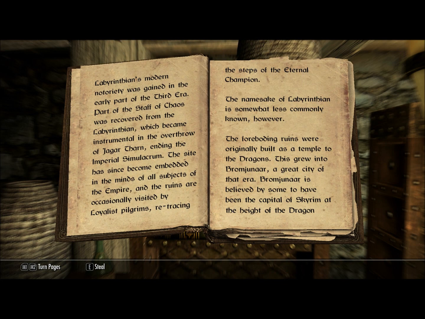Labyrinthian's modern notoriety was gained in the early part of the Third Era. Part of the Staff of Chaos was recovered from the Labyrinthian, which became instrumental in the overthrow of Jagar Tharn, ending the Imperial Simulacrum.